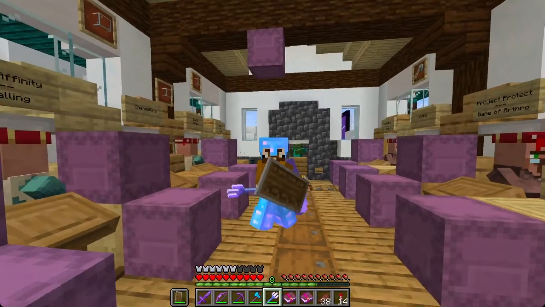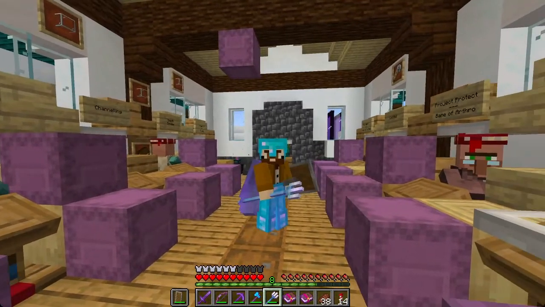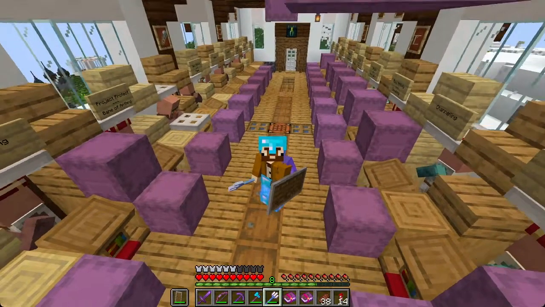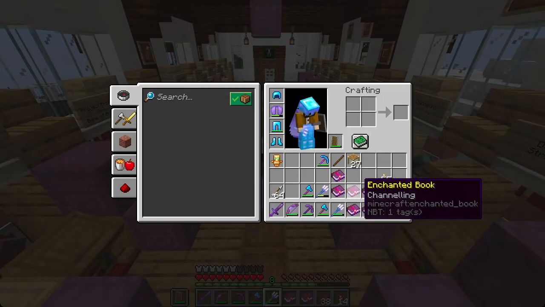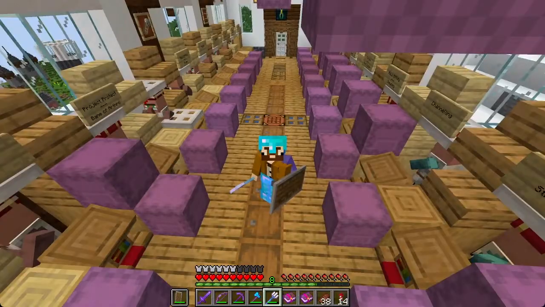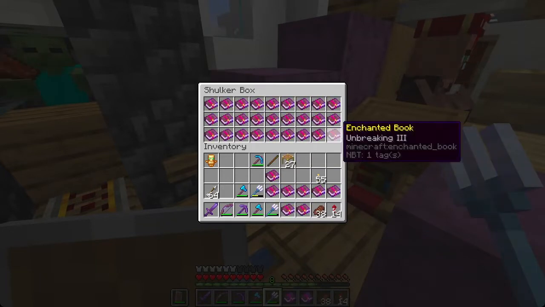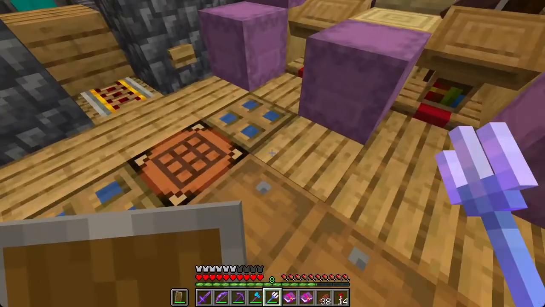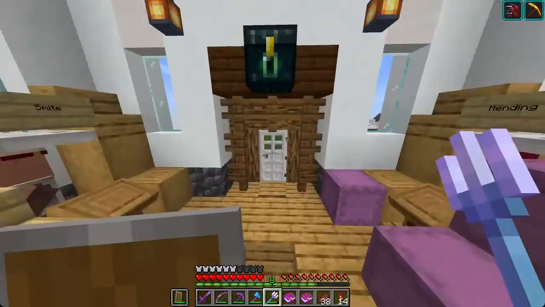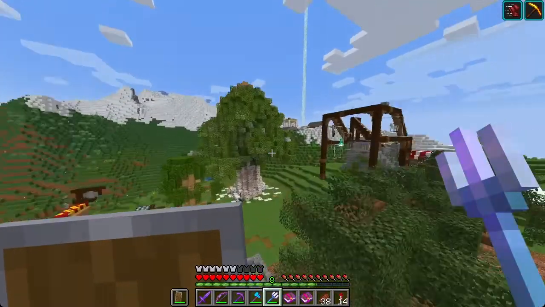So we bought a couple of Tridents from Harlock and just come over here to my trading hall, which is a bit of a trading hall slash storage room right now for all the books that I'm building up to make sure I can sell. Got myself a whole bunch of things here. So we've got channeling, impaling, and riptide, and mending. And probably need to get unbreaking as well, right? Which should be here. So I'm going to put all of those on this trident, but I don't have enough levels with me. I'll take some anvils. So I'm going to go to the Enderman farm, where we're going to get enough levels to do all this enchanting.